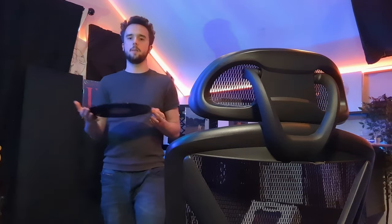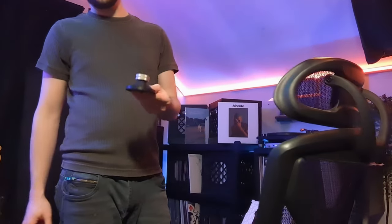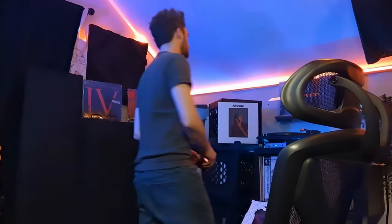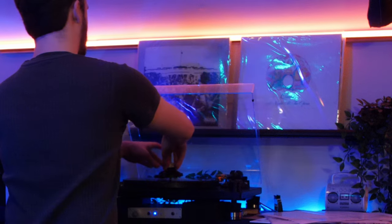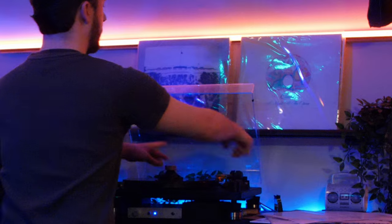Just as a note, now that I'm putting it on the platter, it's not perfectly level, but my guess is it's still going to be perfectly playable. For instances where it is really warped or really not flat, I'll use this clamp and I can just press it right on top. Push it down with two fingers, won't be an issue. Flat, and tighten the top. Side C.